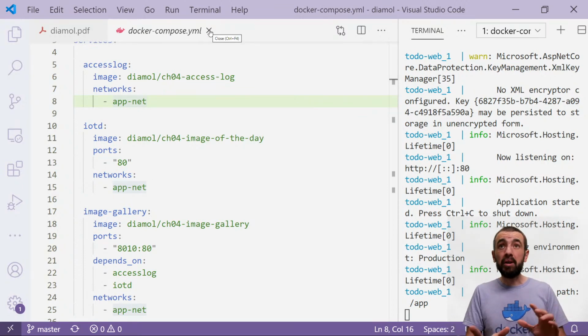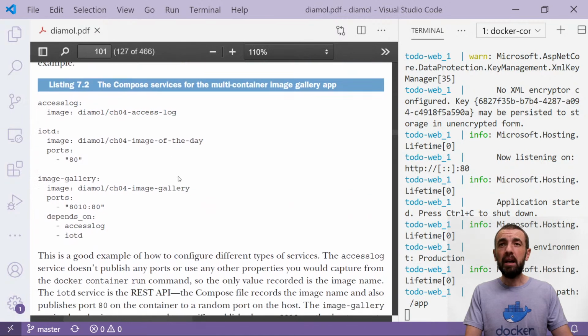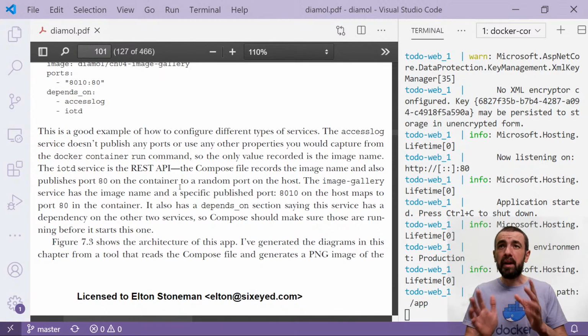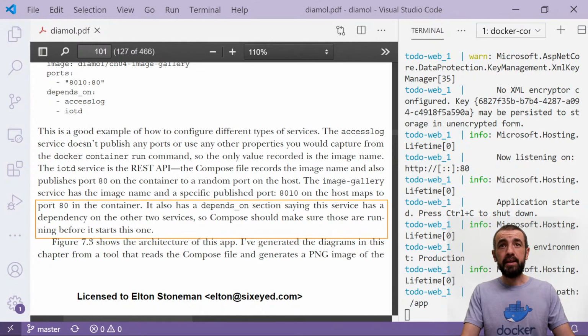Okay, so similar structure, a whole list of services. Each one of those will run in its own container. And again, really all I'm doing is capturing the Docker container run statement in a declarative way, in a way that then Docker Compose can go and make the changes for me and create what it needs to create to get my application running. Okay, cool. So there's a few different configuration sections in there. There's the dependency bit that I talked about. So Docker Compose will make sure that it starts them up in the order necessary to achieve all my dependencies.